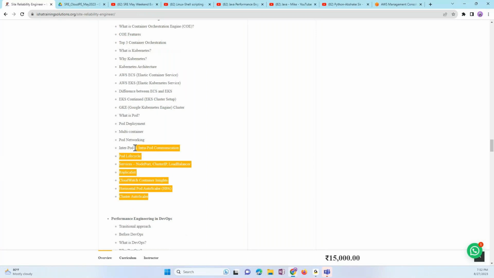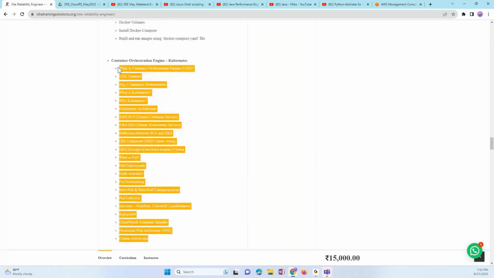In the container orchestration engine, which is Kubernetes, we'll talk about it from the very basics. What is Kubernetes? Different Kubernetes objects, different services that we have to expose the containers, and then we talk about auto scaling of containers, auto healing, how it is beneficial, and a lot of other things, the ingress. We have so many things which are very relevant, considering what is required from a performance or SRE perspective, right? That's what we're going to talk about in this.